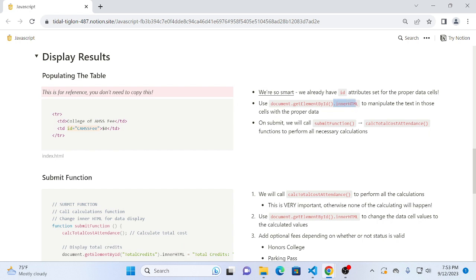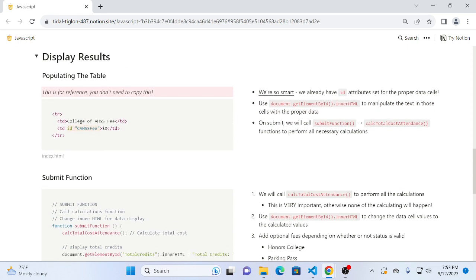And then dot innerHTML, which is going to get whatever is inside of here. Or in this case, we're going to say dot innerHTML is equal to something. So we're going to be able to change what is in here. Right now, most of these are set to $0, but using this getElementById dot innerHTML, we can say, hey, change that for this element to some new value.